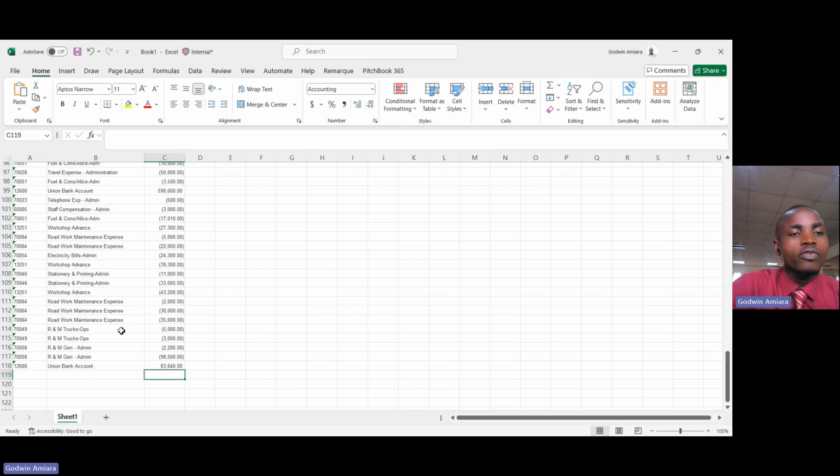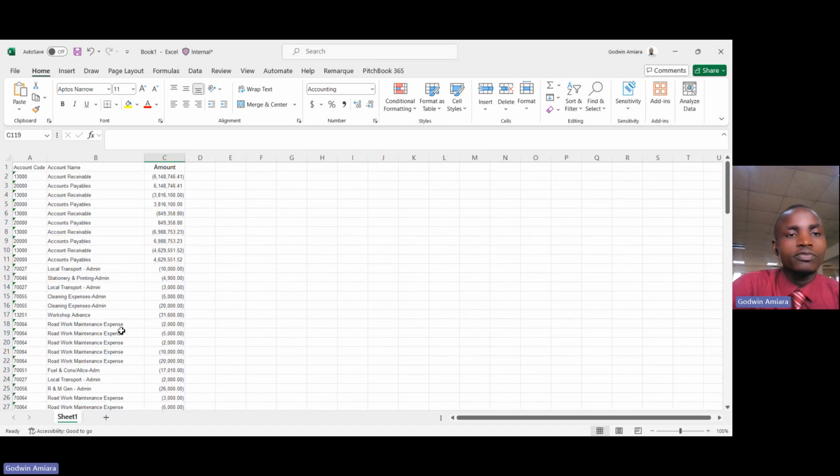So if I want to run the SUMIF now to turn this GL to the trial balance, there are two ways I can achieve this. One of the ways is to use my SUMIF and remove duplicates. The other way is to use a pivot table. So like you requested, I should run the SUMIF.